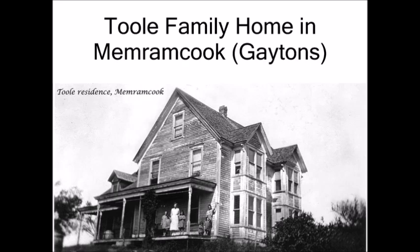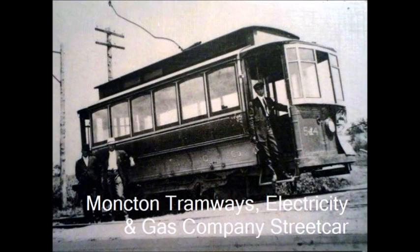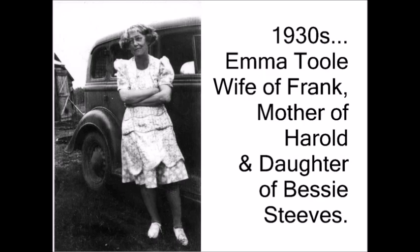Many oilfield workers who lived on the east side of the river rowed across the river and stayed at the boarding house in Stony Creek during the week, returning home on the weekend. Frank was one of these, taking a horse from home, which was kept by the Denier family of Dover. This is a streetcar similar to the one that killed Frank Toole. A co-worker, in a rush to save the cars, smashed through a door, critically injuring Frank. Both of Bessie's daughters met their husbands through contact in the boarding house.